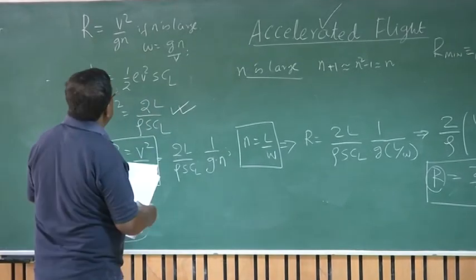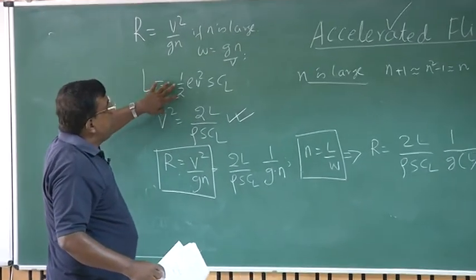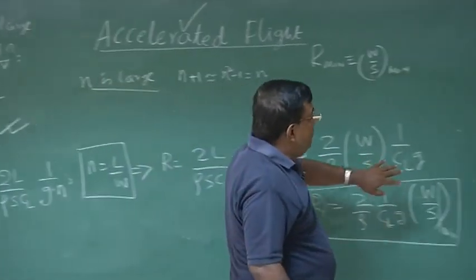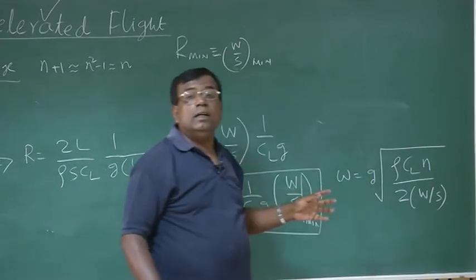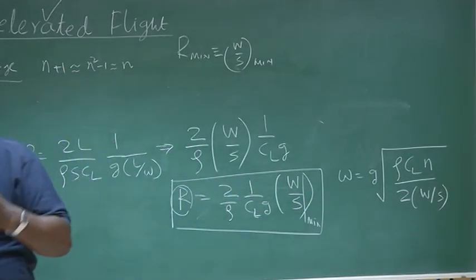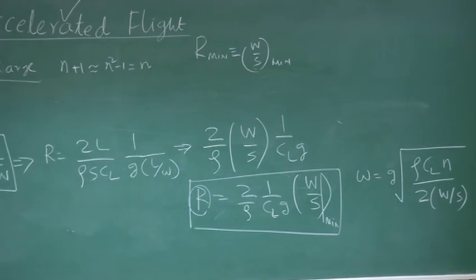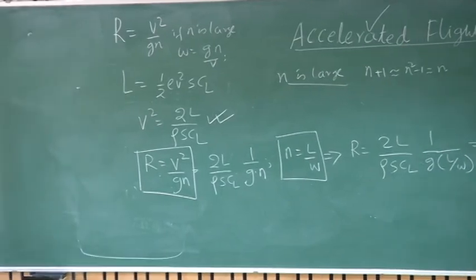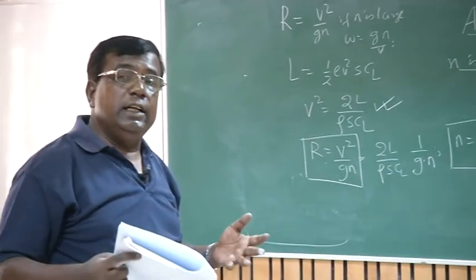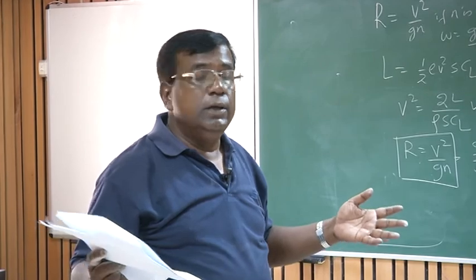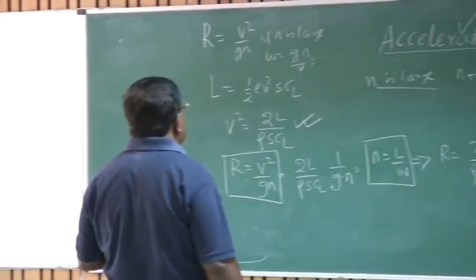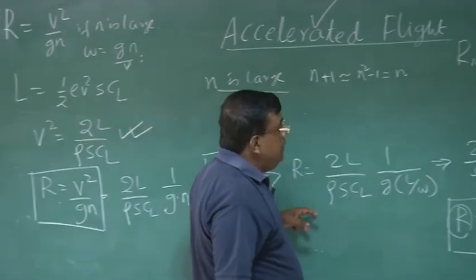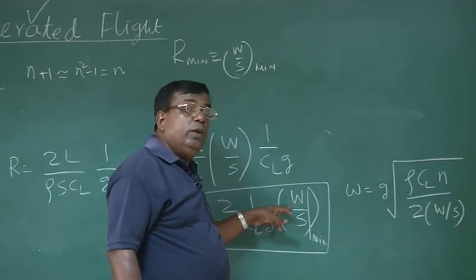So it's a simple manipulation, a rearrangement of whatever we have learned, and with some realistic approximation, how wonderful the results we get, which are so useful for a designer. Clear? That is the purpose of this course. Whatever performance we are talking about, finally we ask the question: am I in a position to give the designer the right insight in terms of laying out his components? So here at least one thing we have done and understood for ourselves: if I want a particular radius or particular omega, what should be my wing loading?